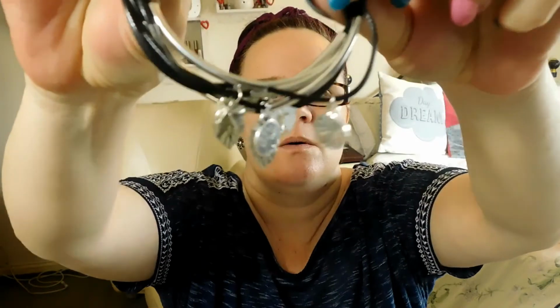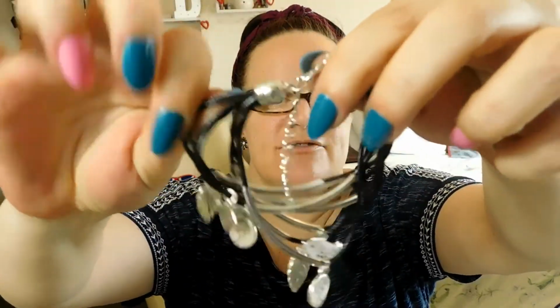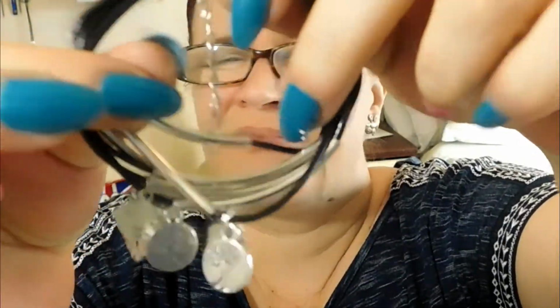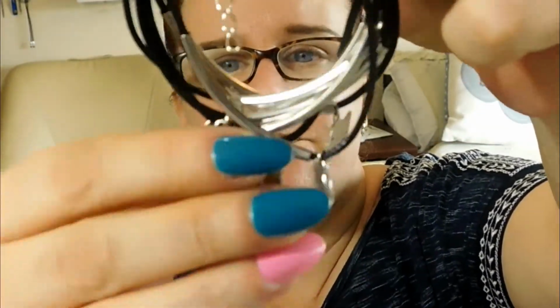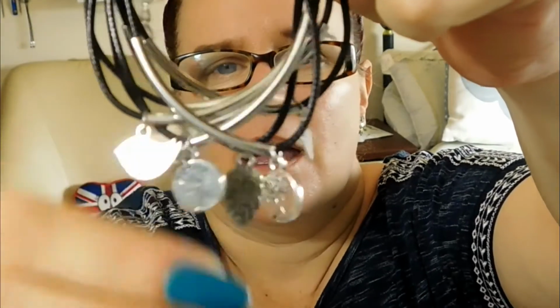If I can open it, I will... look at that. How nice is that? So it's just your leather strapping with a silver, I forget my jewellery pieces now, but yeah, little silver things with a load of little pendants on it. And it's got just little birds, leaves, tree pendants on it. And that is beautiful. I wish I could put it on right now, but I can't. And I got it again in like a grey sort of colour. And I got 2 of them because I know somebody who's really going to like that for Christmas. They were, again, links are going to be down below, but they were around £1.50.